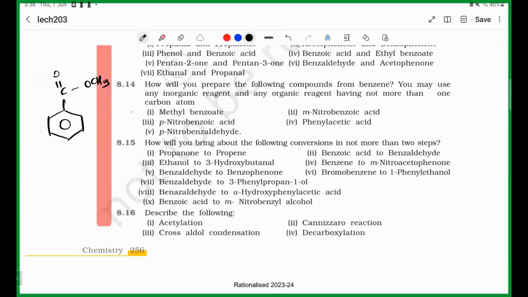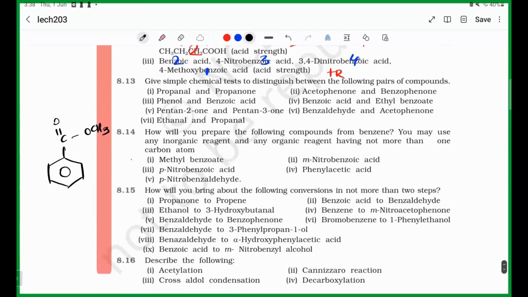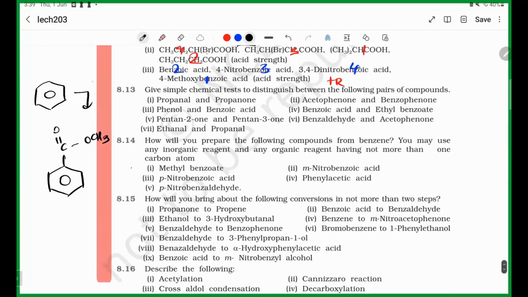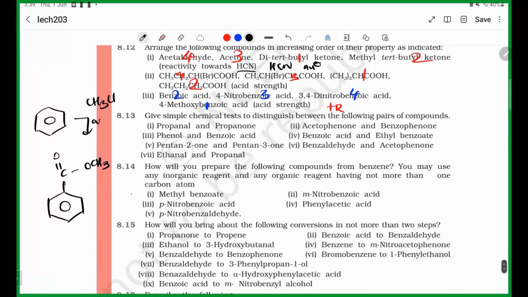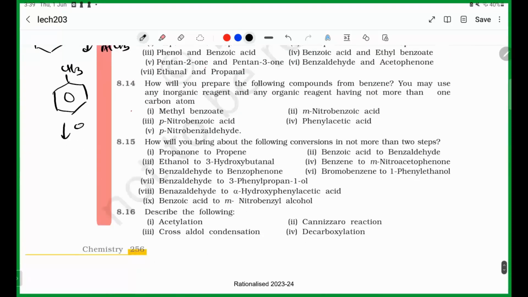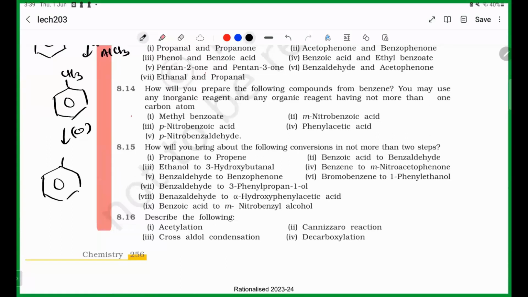And we need to have some sort of a starting compound. Our starting compound is given as benzene, right? There are multiple ways of doing this. First thing is probably to try to create a Grignard reagent. Another interesting thing we can do is a Friedel-Crafts reaction, CH3Cl in anhydrous AlCl3. That will give you toluene. Now use vigorous oxidation, so that gives you benzoic acid.